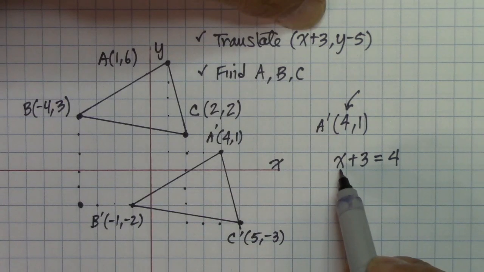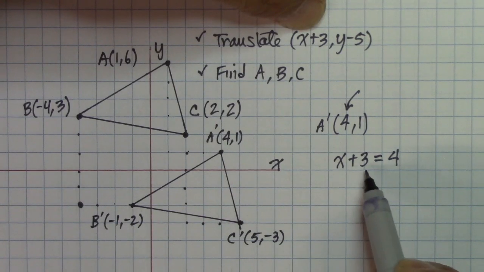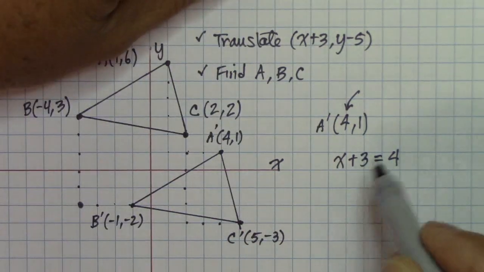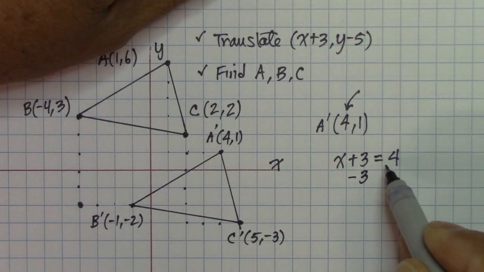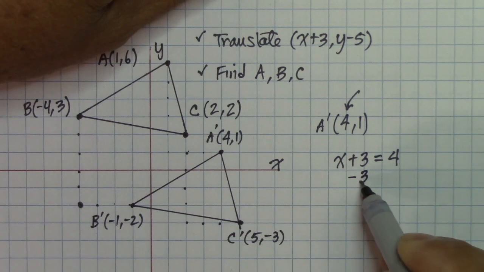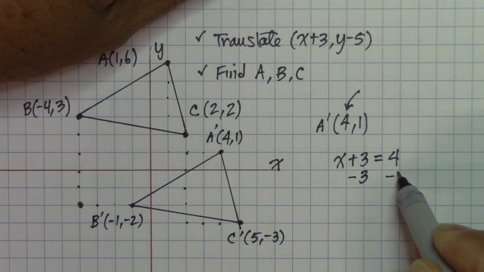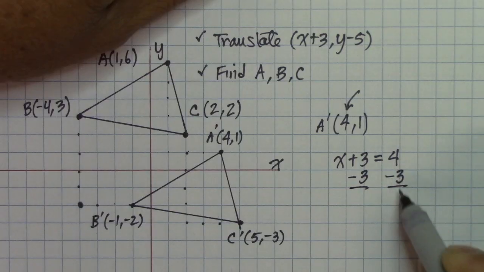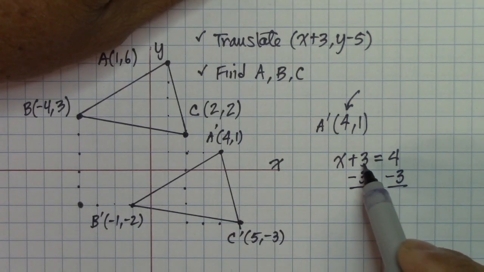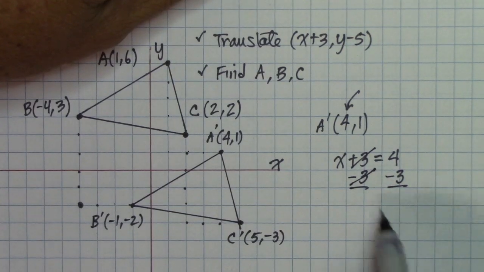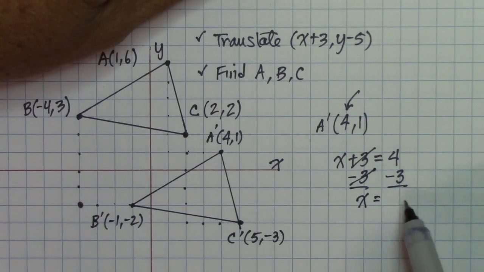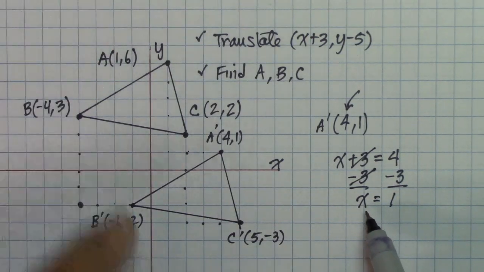To find out what the x is, we do the inverse of plus 3 to isolate or solve for x. So inverse or backwards of plus 3 is minus 3, but in an equation, as the word equation implies, whatever you do to one side of the equation, you must do it to the other and line it up. So on the left side, 3 and minus 3, that's called an additive inverse. The sum is a 0, so we just cross it out. And what remains is an x. And as you can see, 4 minus 3 is 1. So the x value is 1.